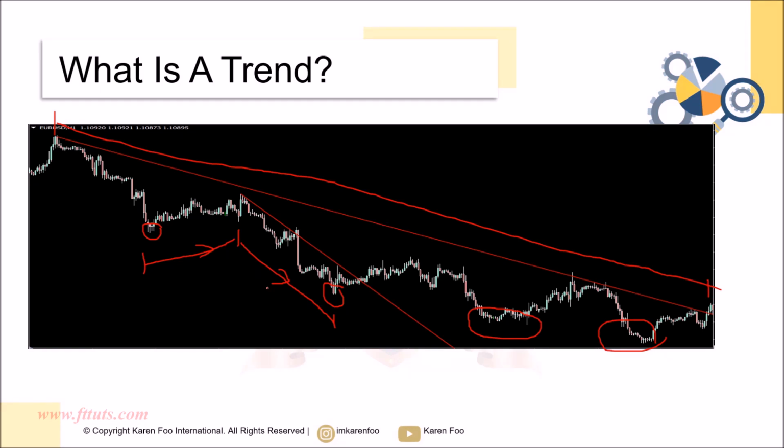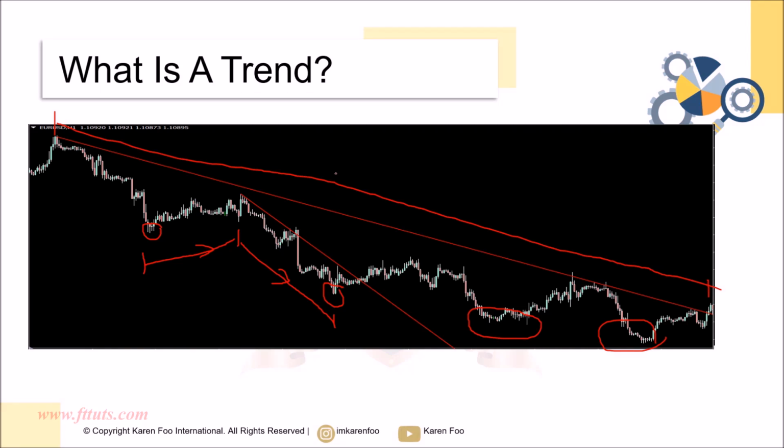So this is why if you ask a day trader what is the trend now, they might tell you that right now is a bullish trend. But if you ask a position trader what is the trend now, they would say that right now it's a bearish trend. So are they both correct, or are they conflicting each other? Actually, both of them are correct, because when a day trader looks at a smaller time frame, they'll see a bullish trend. When a position trader looks at a larger time frame, they'll see a bearish trend. So they are telling you the answer based on what they see, based on your time frame.